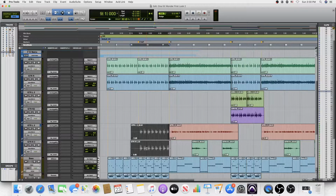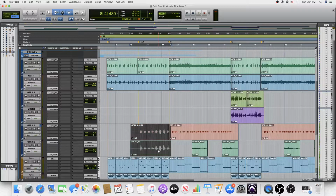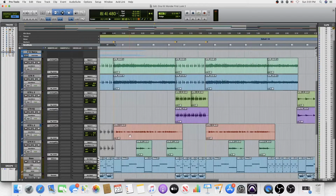I'll open this up just for the fun of it. I had this going on, which was just a different version of this. I just happen to like this version of it better. But this is what it would have sounded like if I had gone with this instead. I just like the other one better. Plain and simple. So let's go into the chorus.